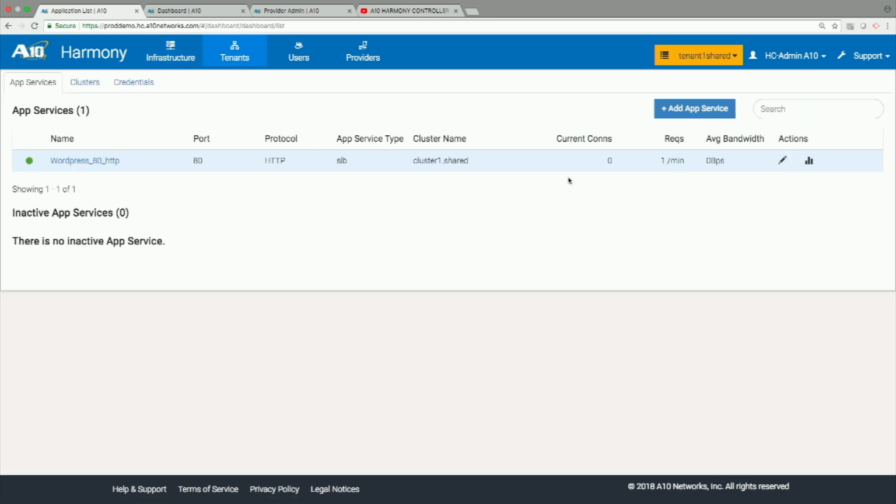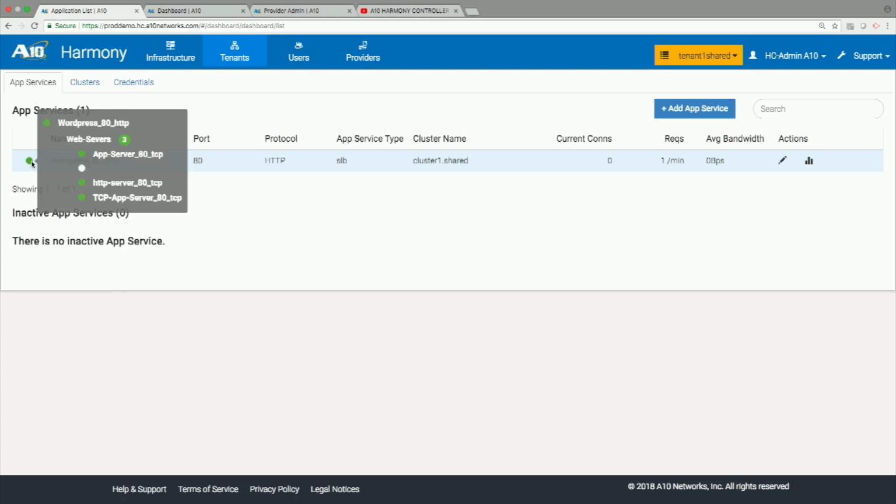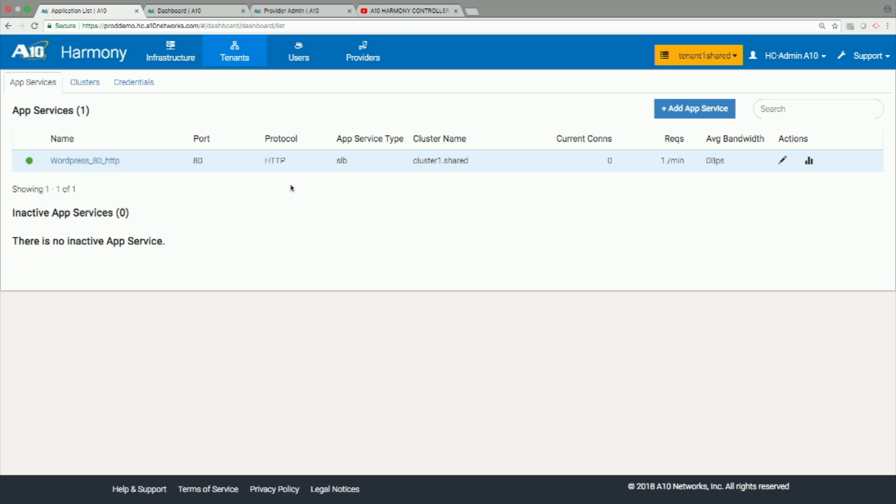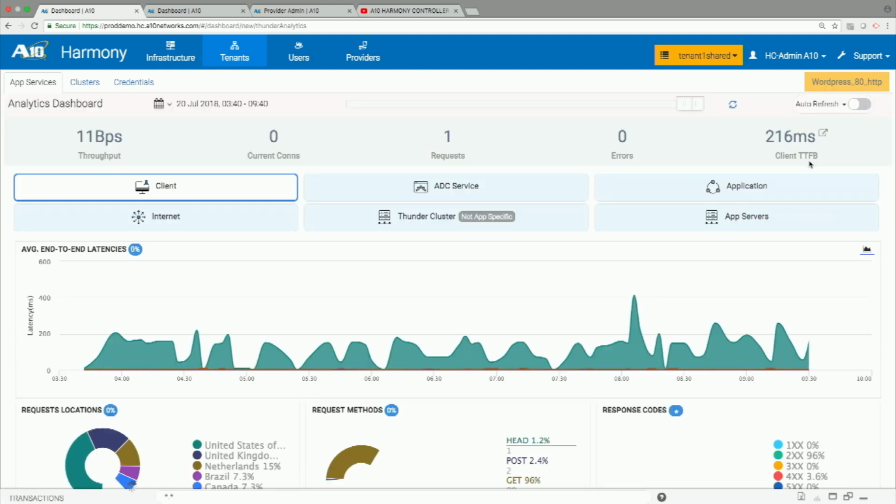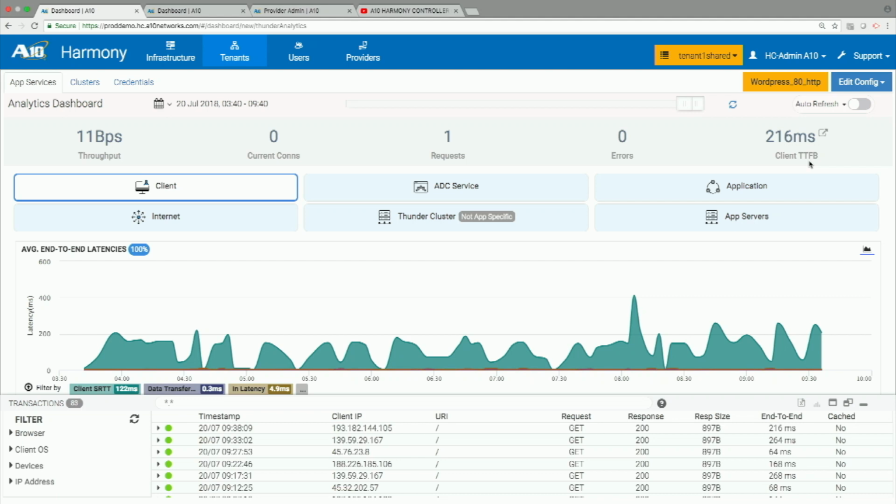In this case, I know I have an application running on this tenant. So here I see the application. This application is simply a WordPress application. It's got a few servers sitting behind it, so I can just mouse over and see the status of them, and then see what's running on the connections through them. Just by either clicking on that or clicking on the graph here, I can do some things like edit that application or view the analytics. So clicking in here gets me straight into the analytics.